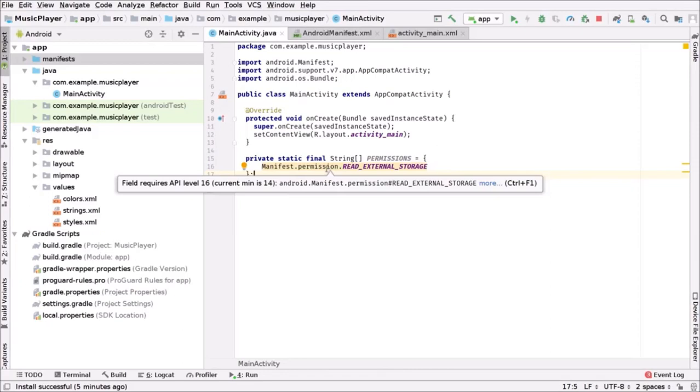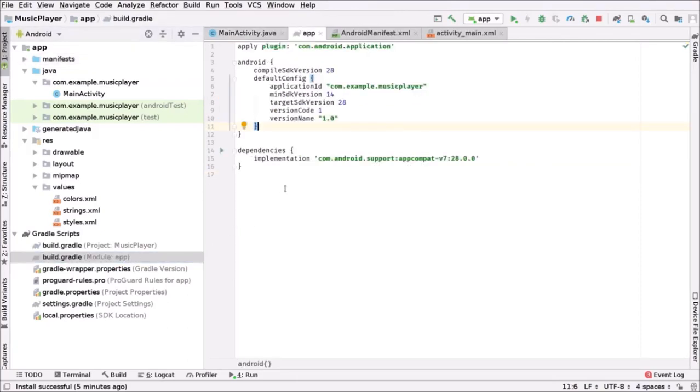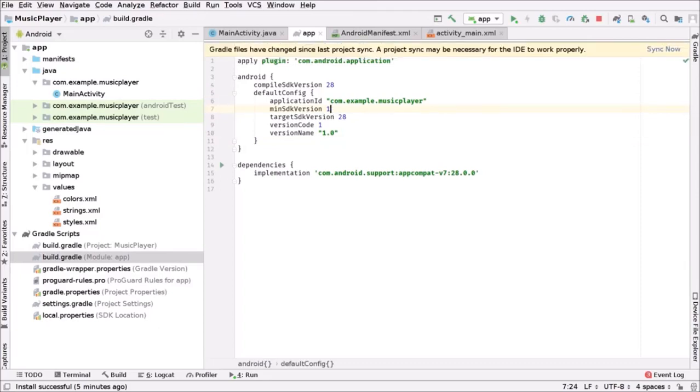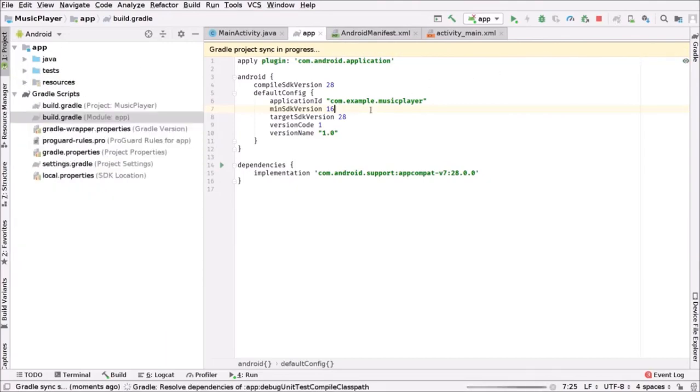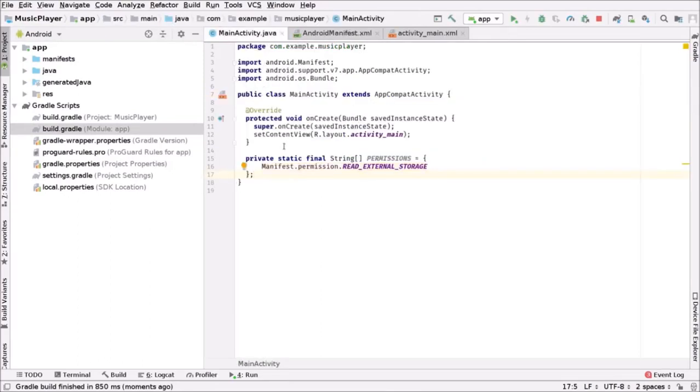So to fix this warning, we will go to our build.gradle file we opened previously, the one we have simplified, and we will change the minimum SDK version from 14 to 16. We will click on Sync Now. We will wait for the sync to be completed. Okay, now we can close this file, go back to our MainActivity.java, and we can see that the warning has disappeared, which is awesome.